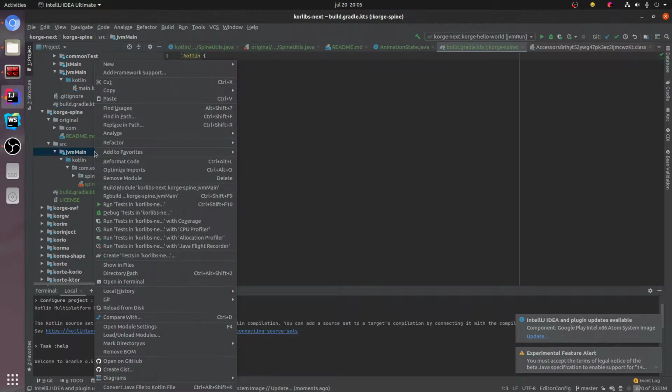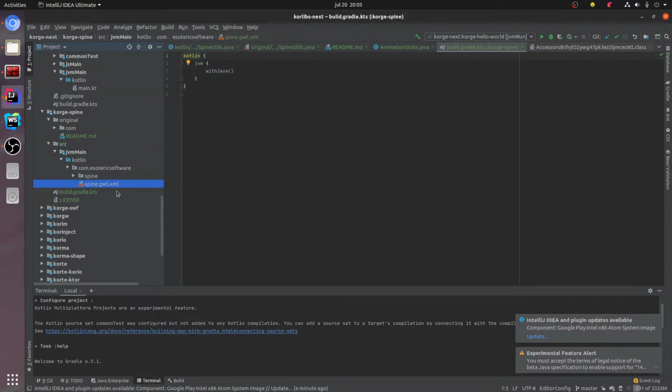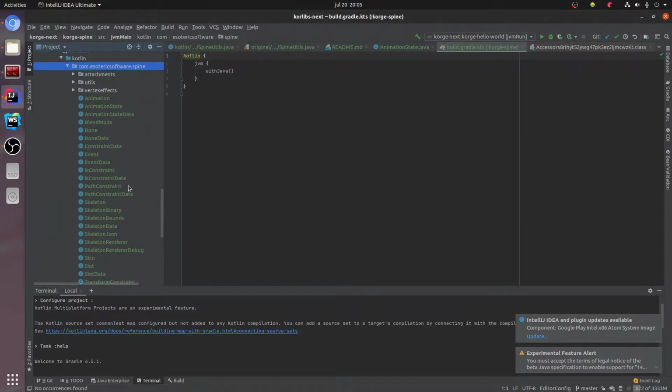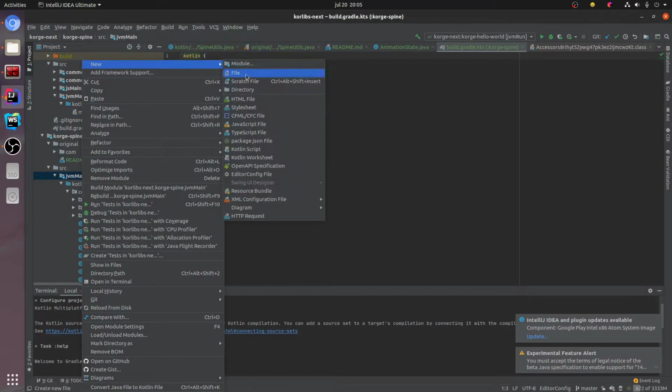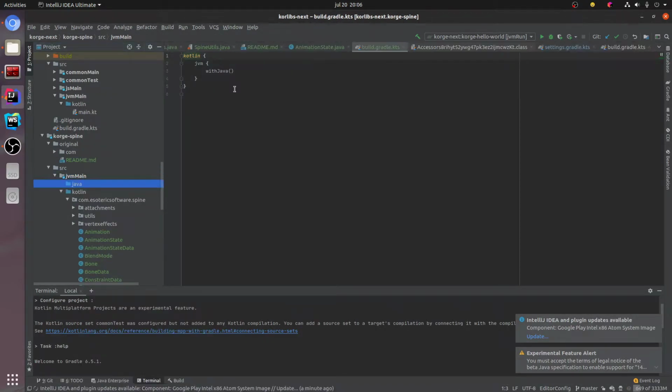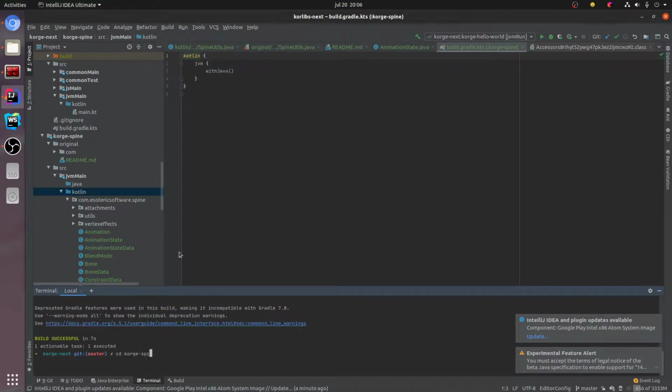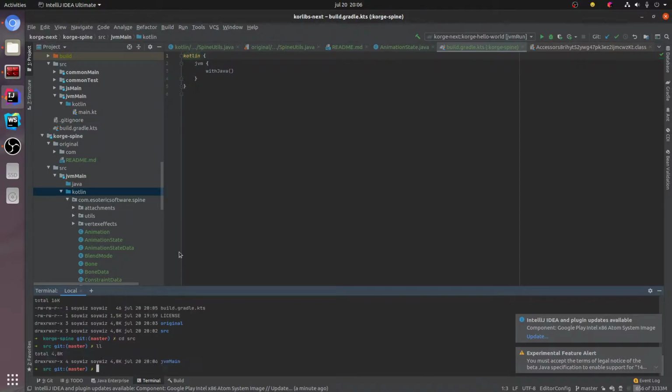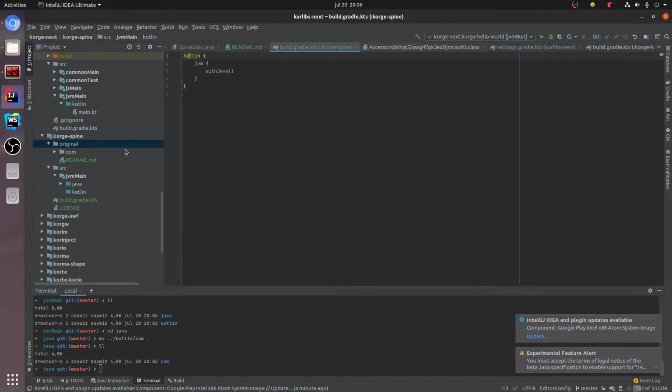Okay, so we don't need GWT, so let's remove this, and let's see if we can put Java here. Yeah, it seems so. So let's spine src main. Let's move the Kotlin conf folder here.